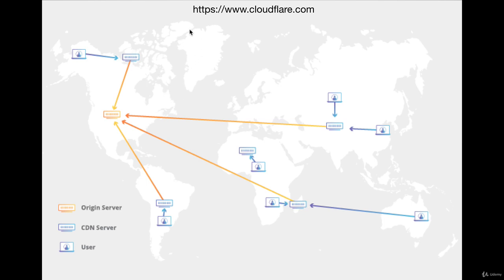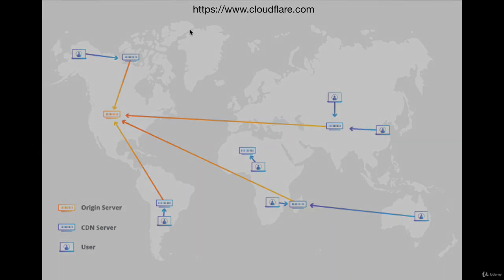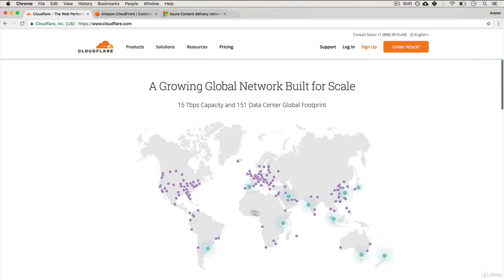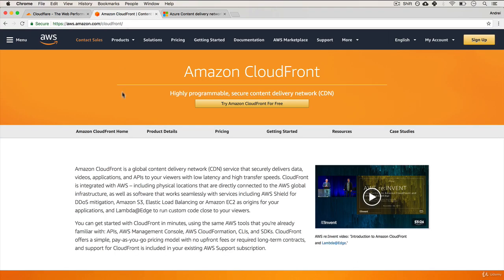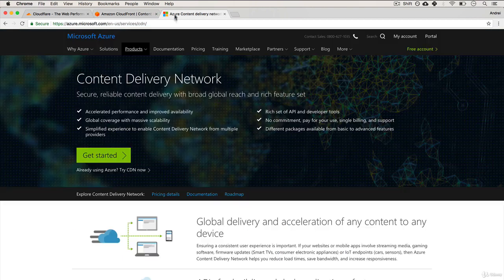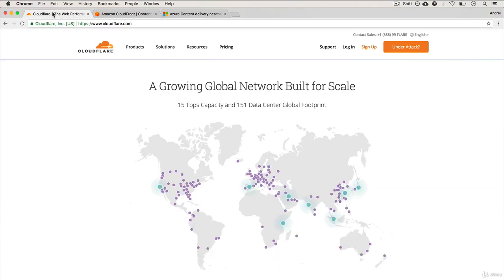Now, in this example, I used Cloudflare, but there's a lot of options out there. We have obviously Cloudflare, and you can see how many servers they have around the world, so that based on where your users are, they can just connect to the closest server. There's also Amazon's popular CloudFront. And then Microsoft also has its own Microsoft Azure Content Delivery Network. And there's a ton of other resources, but these three are probably the most popular. Now let's go back to the diagram.